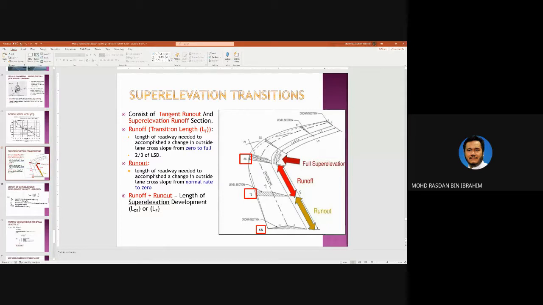Oh, I forgot to mention, from here, this is also N. But at point TS, this side starts to move as well. Until it reaches this point, let's say if the super elevation value is 10%, it becomes 10. Okay?